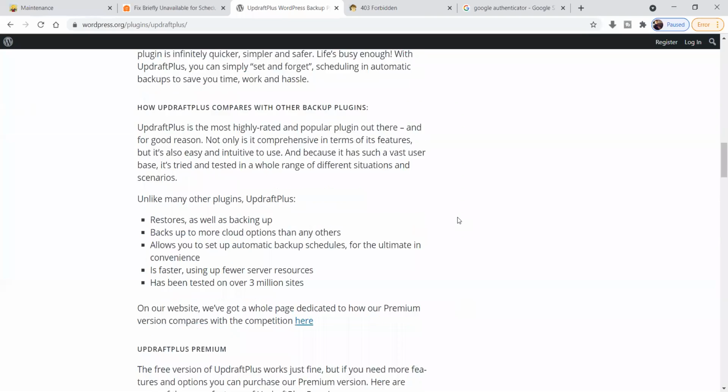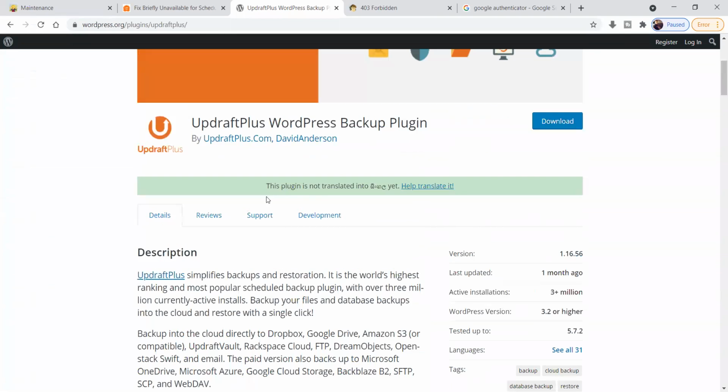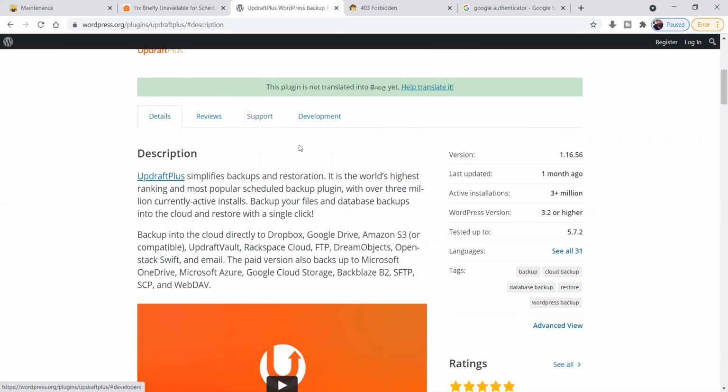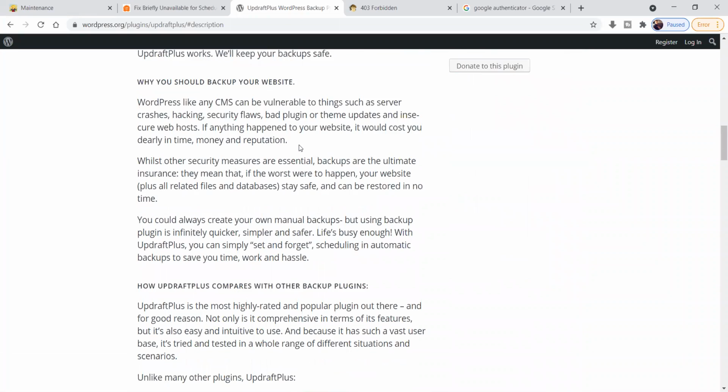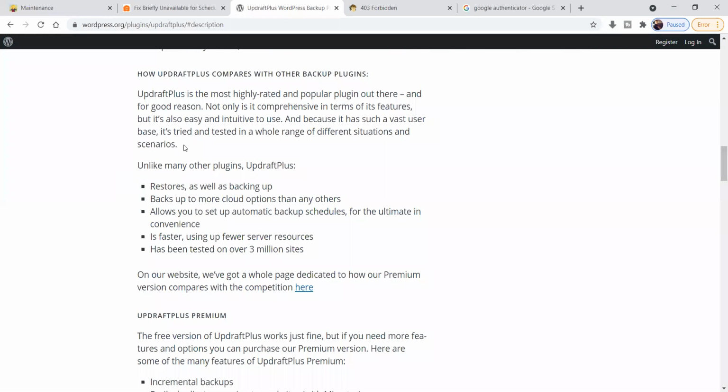I don't think I need to explain the whole process, I think you can do it yourself, and if you have any problem you can ask. Using this plugin you can restore your backup and install it in another site or another server, whatever you like.